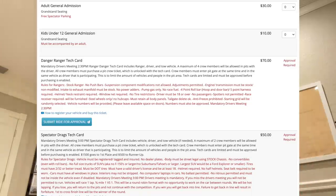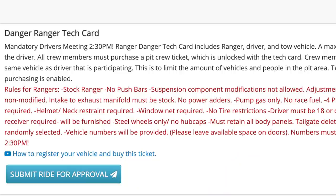The sign-up is tomorrow at noon Eastern Standard Time on thevo.com. When you get on the Danger Ranger 9000 page, if you want to enter, you have to submit photos of your Ford Ranger and agree to the fact that these rules will be enforced on the day of the race. If you show up and don't have these requirements, you cannot race.